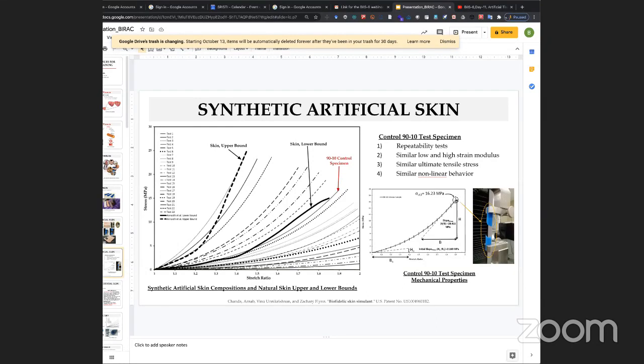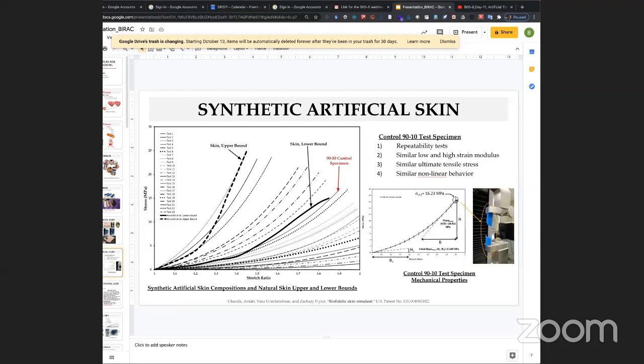Okay, so coming into a little bit of technical ground, but I'll try to keep it very brief, assuming participants are from all backgrounds. What we are looking at in this very complex graph with a lot of lines is basically two things. We have run a lot of different compositions. We have made, let's say, 40% of this, 20% of this kind of silicone. We have made hundreds of compositions to see what the mechanical properties, measured in terms of stress versus strain, look like. All these dotted lines, which are not hard lines, are those compositions which have been tested.